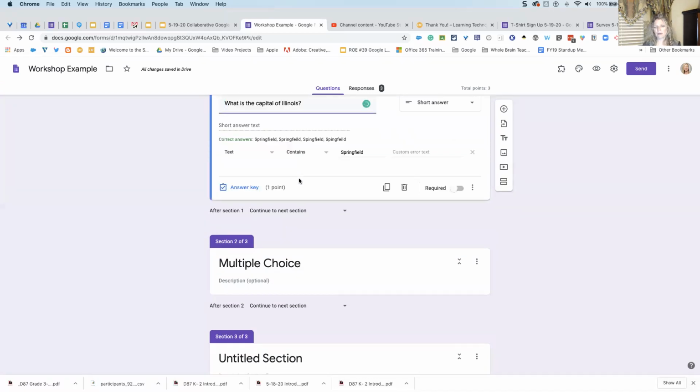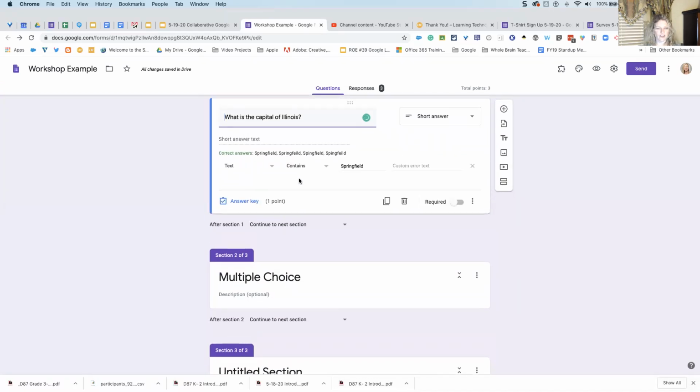I know some people want to put short answer for certain questions. Again, instead of doing multiple choice, if you did what is the capital of Illinois, short answer text, here's the correct answers, that if they misspell it, that you will accept these correct answers. Again, as you can see, there's different answers here. Did I find all of the correct answers as far as how they may misspell it? I might not have. So again, I just wanted to show you that you could do this.